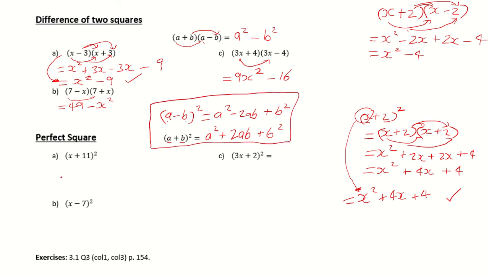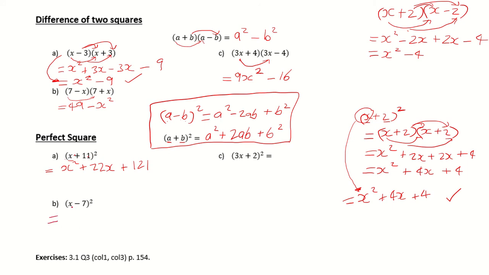So this is the perfect square rule. Now, the way that we use the rule is the following. So it's this one, our A squared, so it'll be x squared. And then it'll be this times this and double it. So it's x times 11 times 2, which is 22x. And then it'll be this times this, so 11 times 11 is 121. So very easily we can jump straight to the answer.